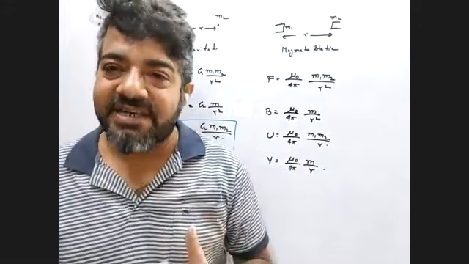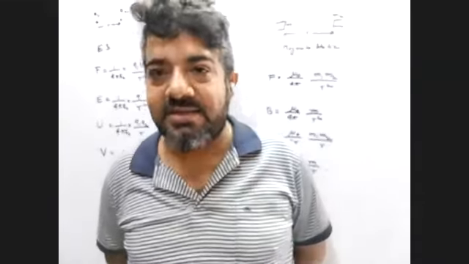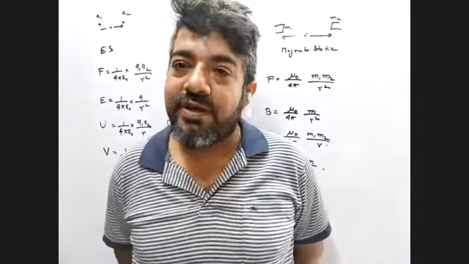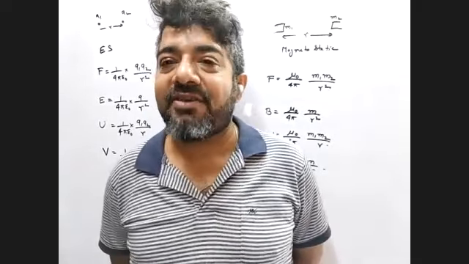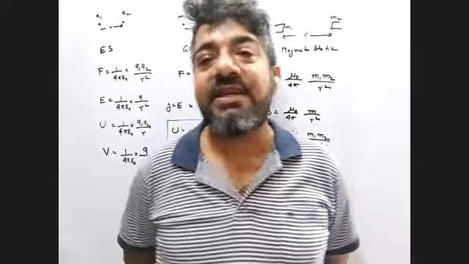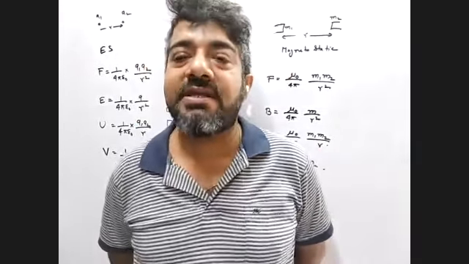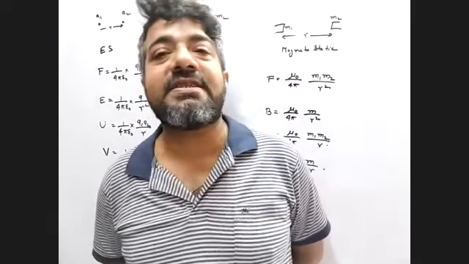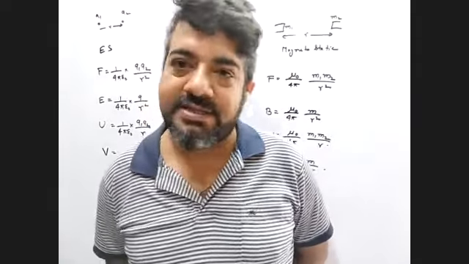For example, suppose gravity between me and the earth, okay? So the gravitational force is G m1 m2 by r square. But for the gravitational field, the source is, if I suppose due to earth on me, obviously the source is earth. And if due to me on earth, then the source is myself. Is it clear?